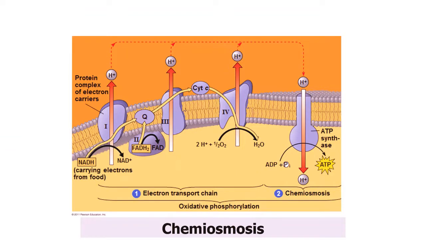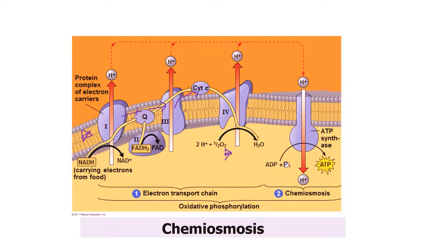ATP generation in oxidative phosphorylation can only happen with the help of chemiosmosis. This electron transport chain is actually located or attached on the inner membrane of mitochondria. And if the electrons are donated, for example here from NADH into complex 1, this electron will move from complex 1 to Q, complex 3, and then to cytochrome C, complex 4, and then finally it will reach oxygen.